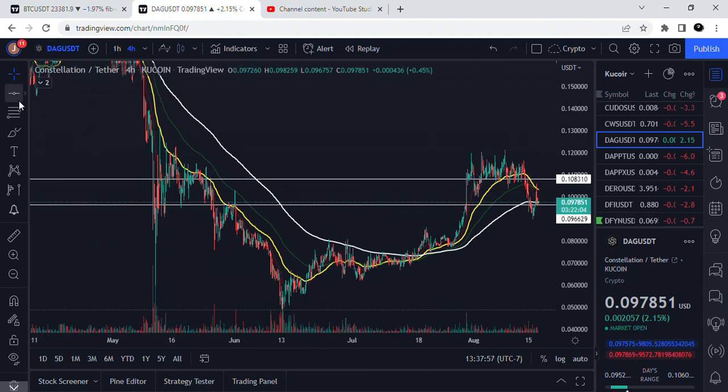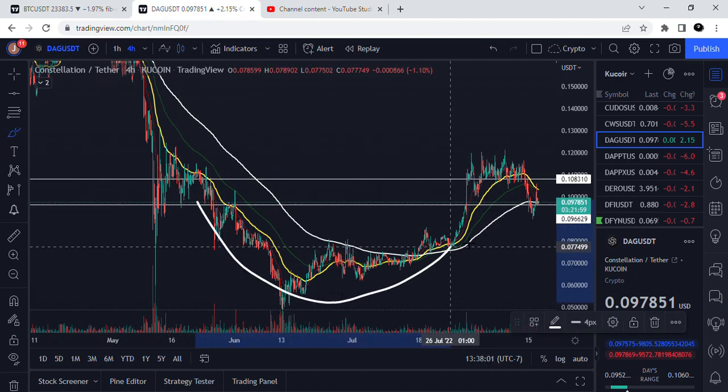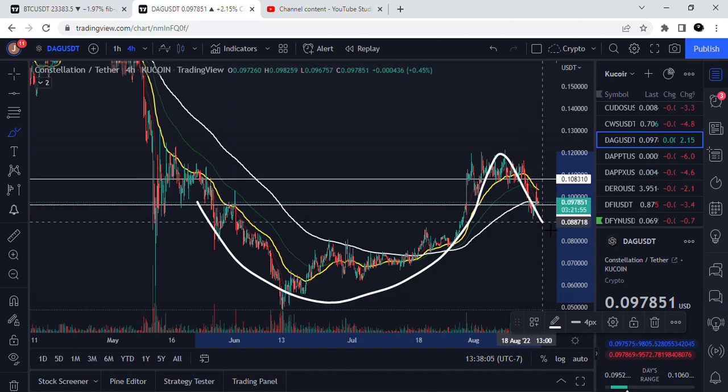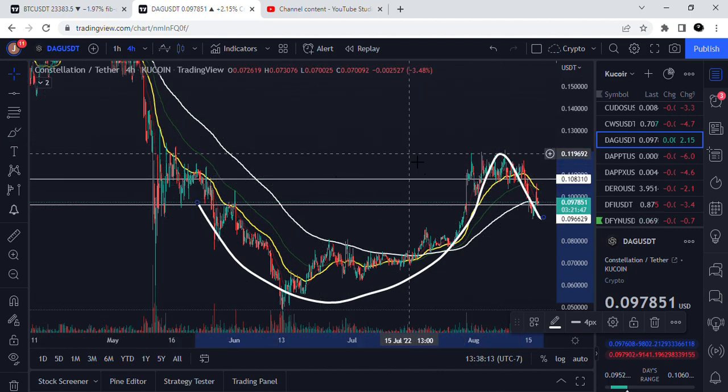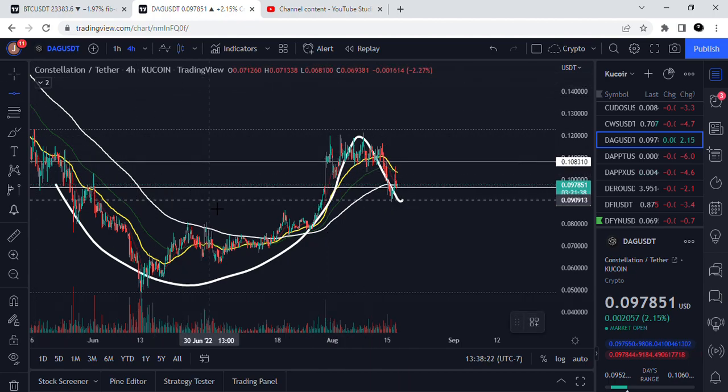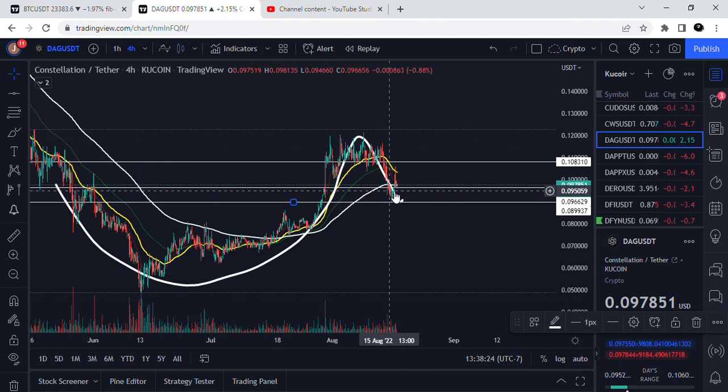So what you have here is this big rounded bottom. It broke out, and this would be like a cup and handle. That's what you see, the cup, and it broke out and it's coming back down. That's a cup and handle. And so what we're looking for, this might be good. So what happens is we can see now that we have support here. Okay, and so it's setting up.